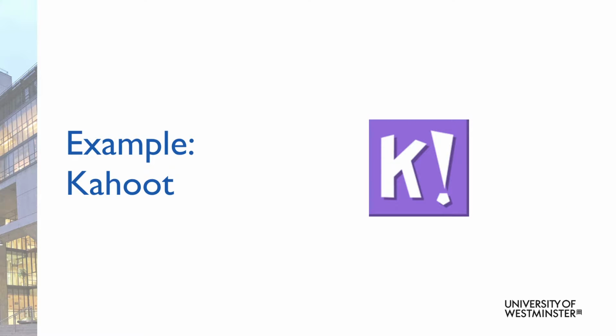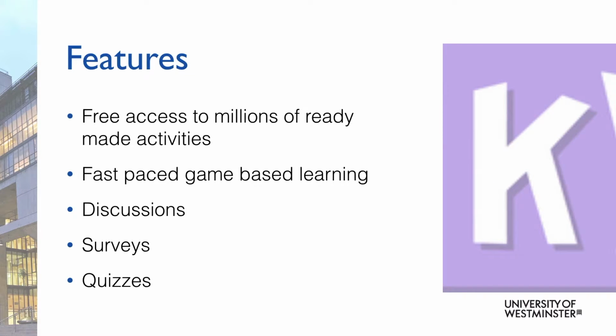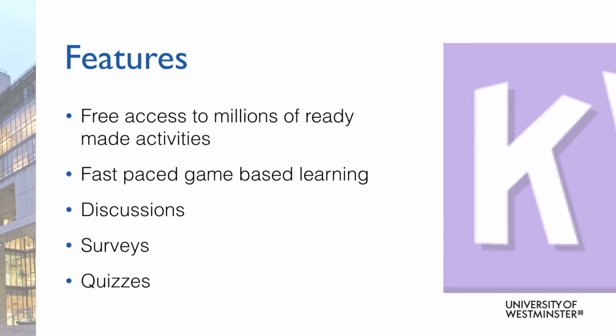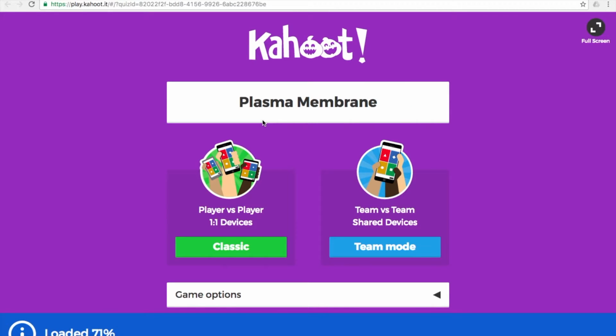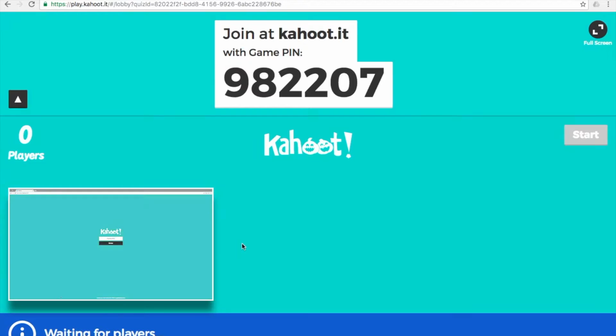Our third resource is a web service called Kahoot. It's a free resource and focuses on gamification of learning using fast, fun assessments in the form of quizzes. There are currently over 10 million free public quizzes already online, although you can make your own. The lecturer starts the quiz, students sign in on any device with a dedicated pin given to them by the lecturer, and they answer the questions in time using 4 coloured blocks on their screen. It is fun and it is fast.